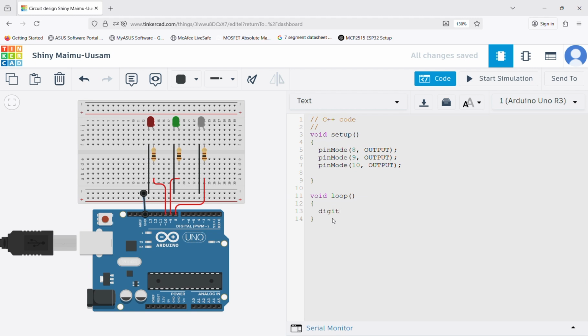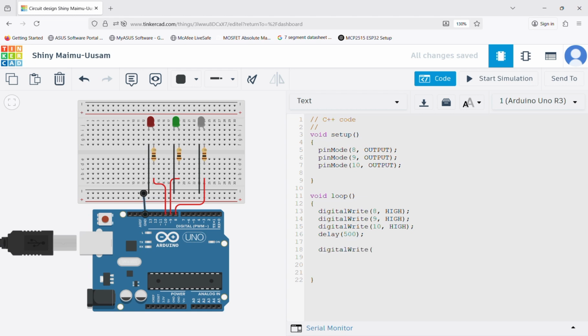Digital write function and pin 8 to high, and digital write function 9 pin high, digital write function 10 high. Okay, I'm gonna delay 500 milliseconds.